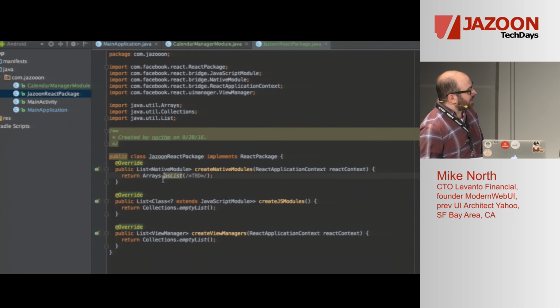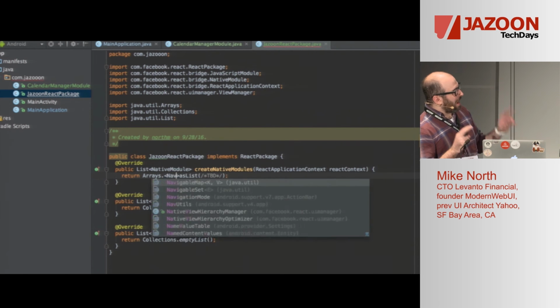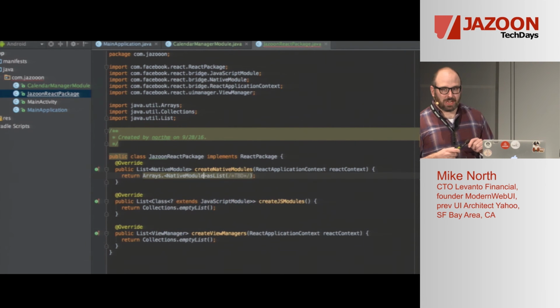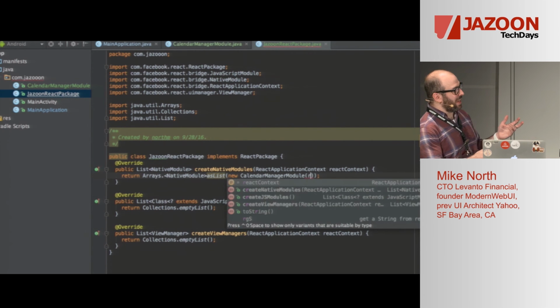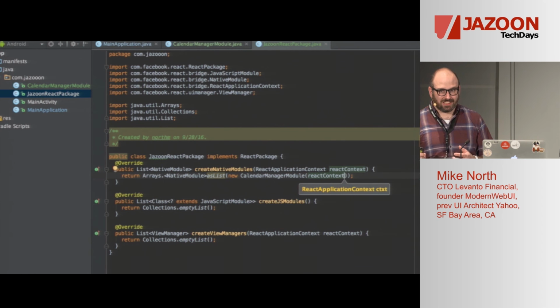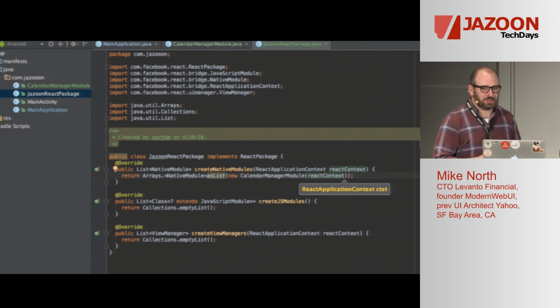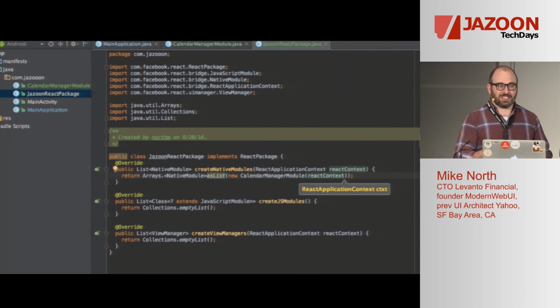So the last thing that we're going to do is go back to our package, add this native module, the Calendar Manager module, to the package. We're going to basically return a list with one element in it. So this package is just one native module, and that native module has one method on it. That's all we need. So a lot more involved here, but pretty easy to reason your way through once you understand that it's just a more complex way of organizing things. It's not really code complexity.